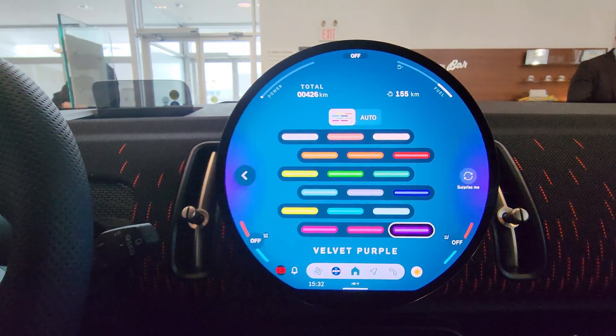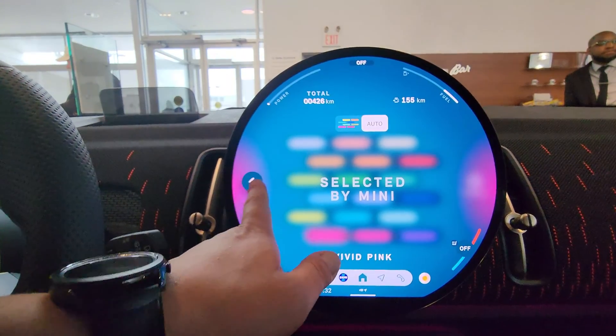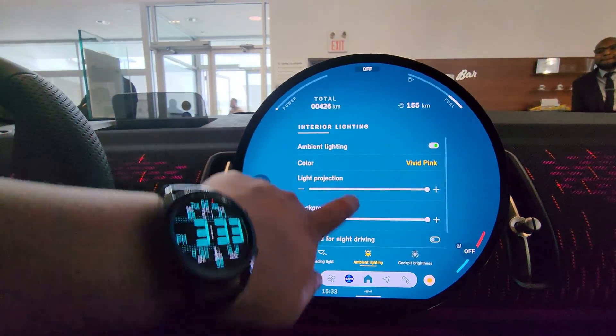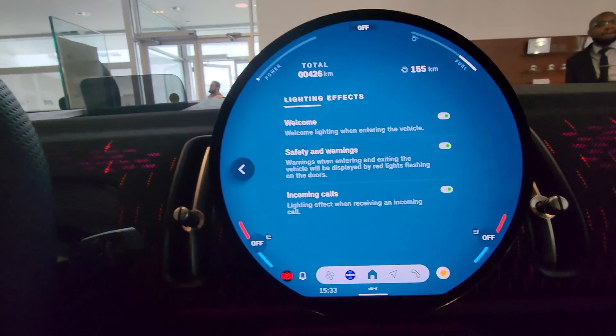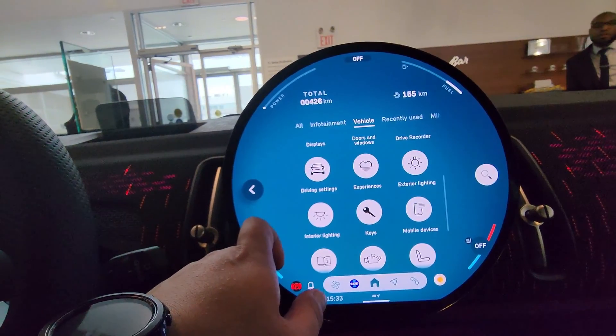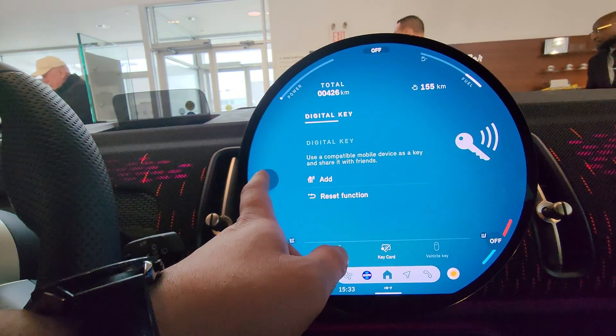And there's a random select - 'surprise me' - so that's like a random color. Is auto then the disco mode from before? We have light projection, background light reduced for night driving, and light effects for phone calls, unlock, lock - that kind of stuff. That is much like BMW.